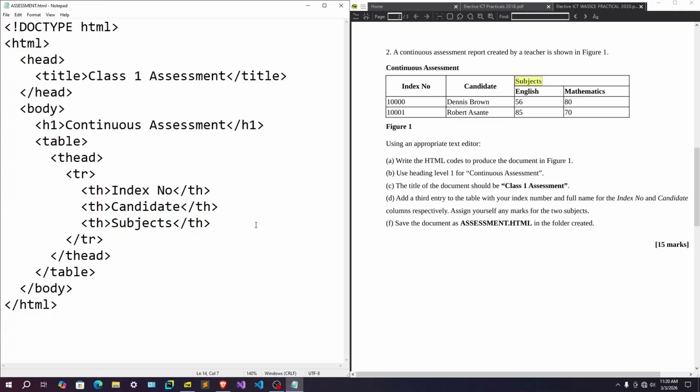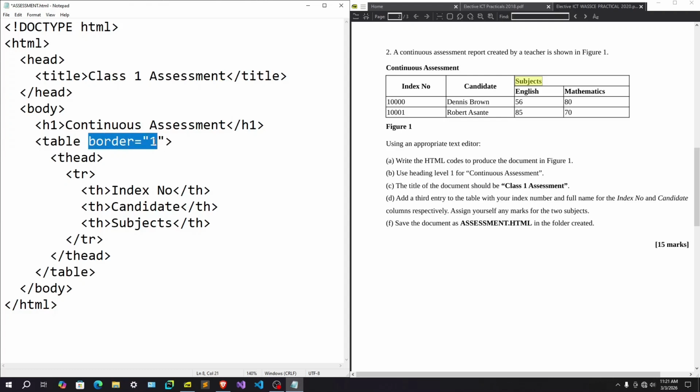An attribute. In this case, we need to use the attribute on the table element because we want to change how the table looks. We don't want to change how the table header looks. We don't want to change how the table row looks. We want to change how the table itself looks. So we are going to focus on the table element, to be specific, the opening tag of the table element. You come here after the text, then you leave a space. Then you type in the text border equal to and then double quotation marks two times. In between, you type in 1. In this case, we are saying that we want to create a border with a width of 1.